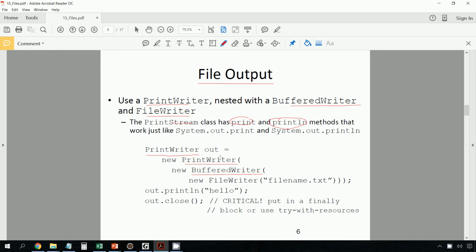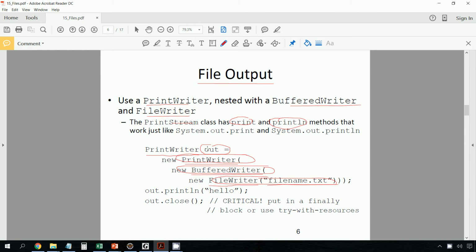But we need to go even a little bit further in our nesting because we also want to be writing to a file. We don't want to just write to the console or anything like that. So to do that, we have to create an object of type FileWriter. So again, this is going to be another layer of nesting. And to the constructor of FileWriter, we send in the name of the file. So if we wind back up, we create an object of type FileWriter by specifying the name of our output file. We pass that object to the BufferedWriter constructor, so that creates an object of type BufferedWriter. We pass that object to the constructor of PrintWriter, and that then gives us our PrintWriter object.